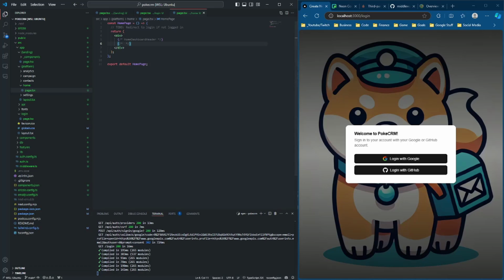Cool. So we're going to have our dashboard header, and then some form of home campaign summary card, as a way of putting it. And the last one will be the audience summary card. You can call them just summary, or specify card.